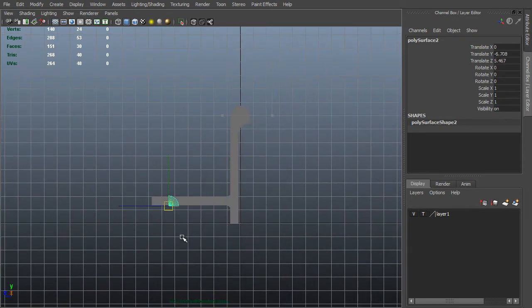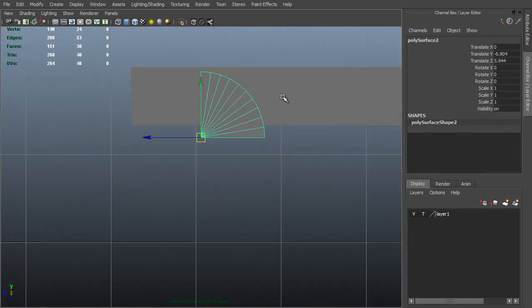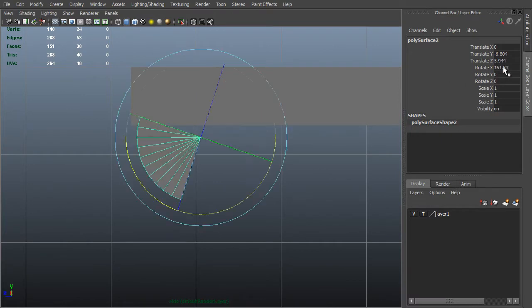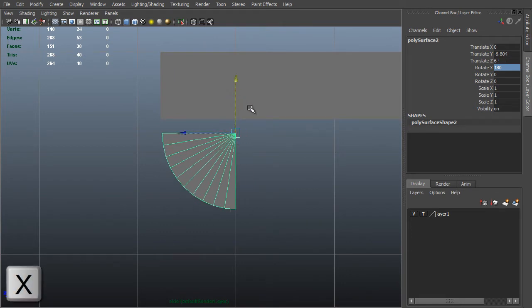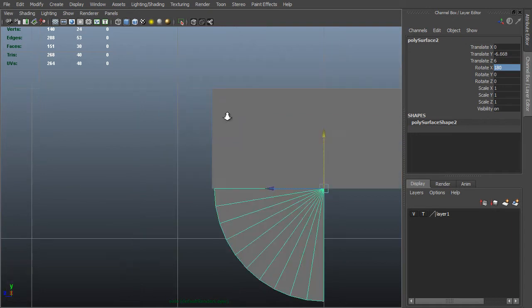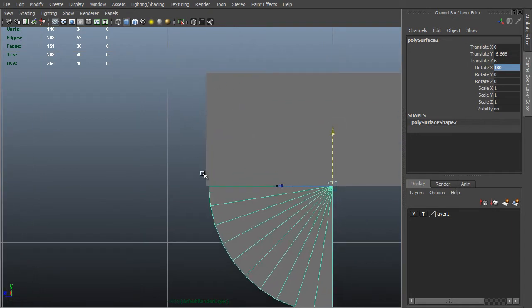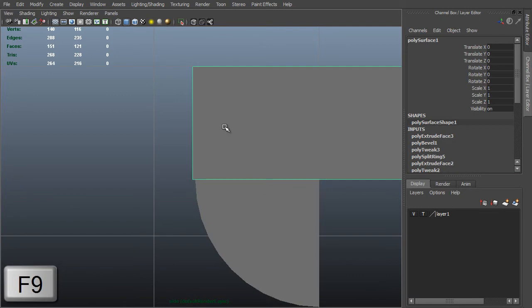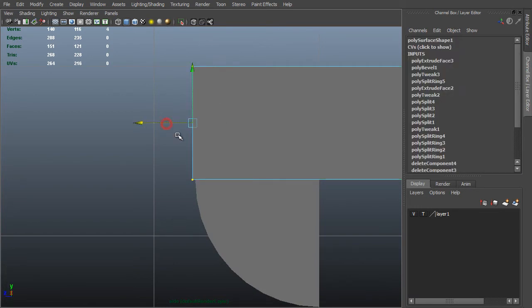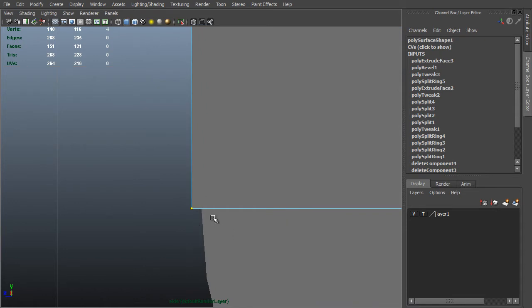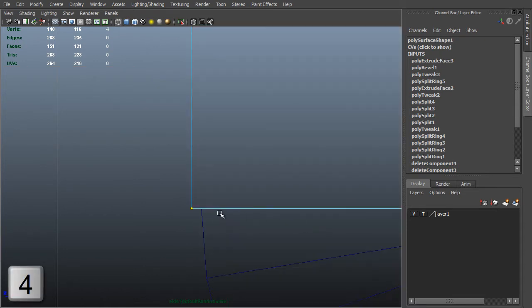Okay, actually we can move the pivot to this point here and move it over here. Rotate it, let's say 180 degrees. Okay, and we'll snap it to this point on the grid, and we'll snap it to the shape. Now let's just make sure these parts end at the same point. Switch over to the vertex view and choose these 4 vertices and snap them to the bottom shape by holding down V and moving those.